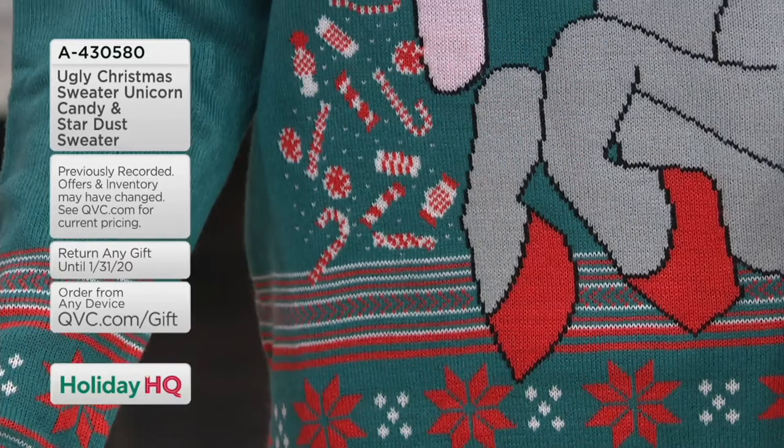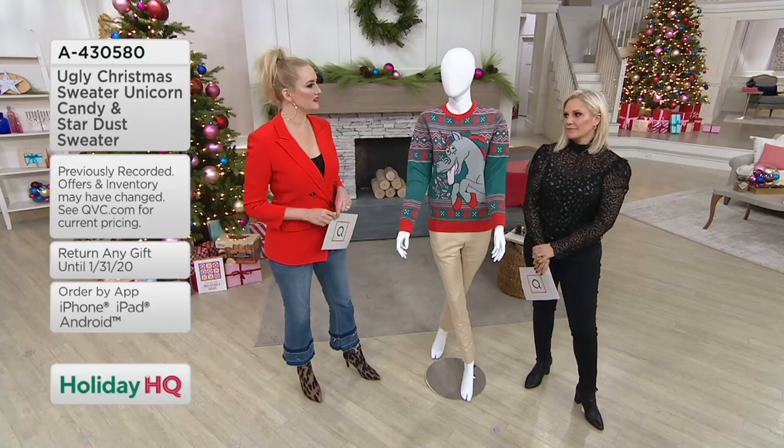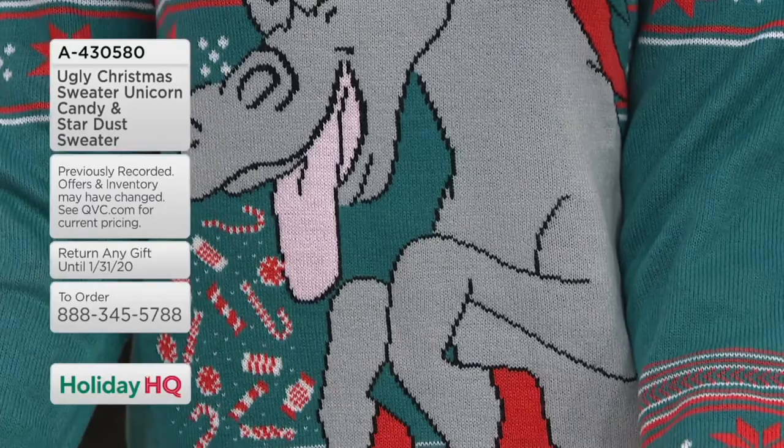Is he coughing? Maybe he's laughing. Oh, he's laughing. He can be doing whatever you want. That's the fun of an ugly sweater. That's what art is all about. It's all up to you. Beauty is in the eye of the beholder, even though this is an ugly sweater. But it might not be ugly to you. Ugliness is in the eye of the beholder too. He looks like he had a really good time at the party though. He is totally partying. His eyes are smiling, so I think he is laughing or singing.